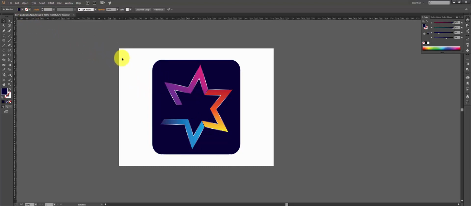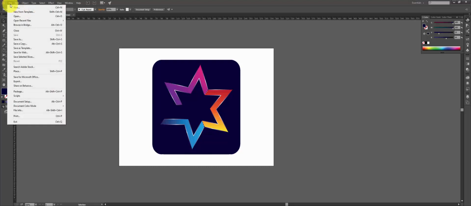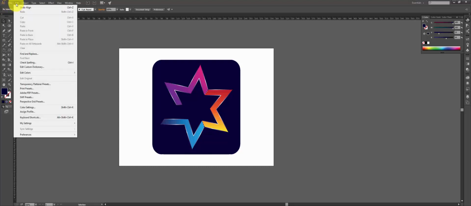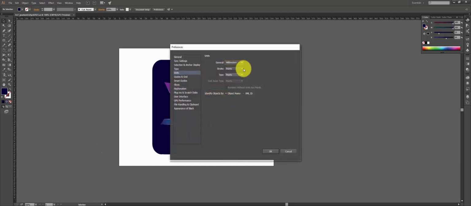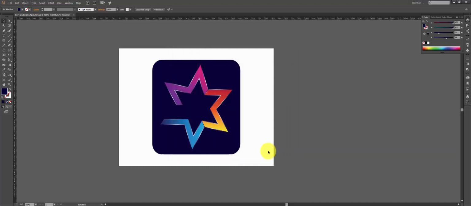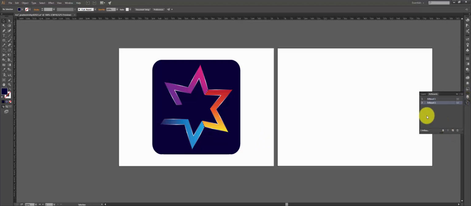Just going to save it, Control S. I'm going to go to Edit, Preferences, and then I go to Units. There under General, it's now millimeters, and I'm going to scroll down until I get pixels, and then I say OK. Then I go to my artboard panel, and I'm going to create a new artboard.